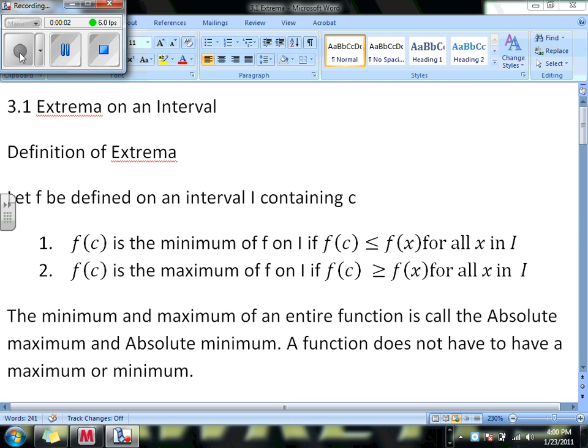Moving on to chapter 3, this first section is about extrema. And to sum up this very formal definition in front of you of what extrema is, if you remember from last year, it's critical points. It's where something, a minimum or maximum on your graph, where that graph is changing for some reason.